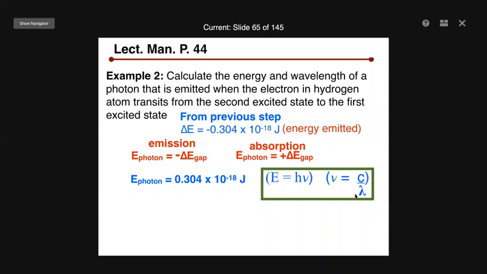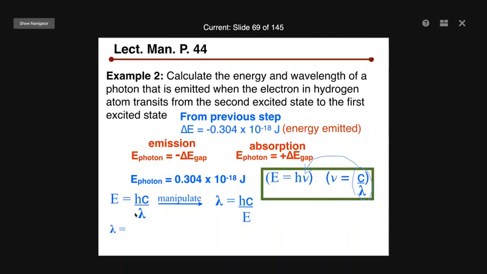If I replace this into here, because they are equal, you are going to obtain this equation right here. So pretty much you are replacing the frequency with c over lambda. And we are going to manipulate it a little bit so that lambda is on only one side. So you do cross multiplication, and lambda equals hc over E. Again, if you are not good at math here, you can just plug the values in and try to find the unknown variable. In this case, I just rearrange it so that the unknown variable is on one side by itself. By doing the cross multiplication between these two, this one right here is in the denominator.